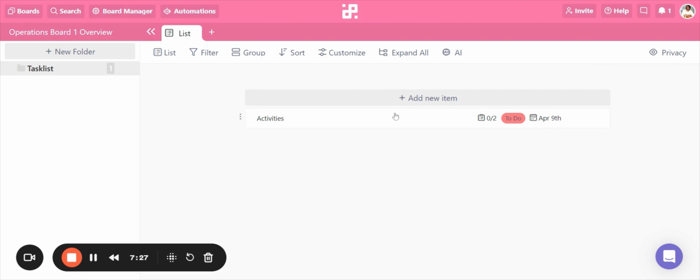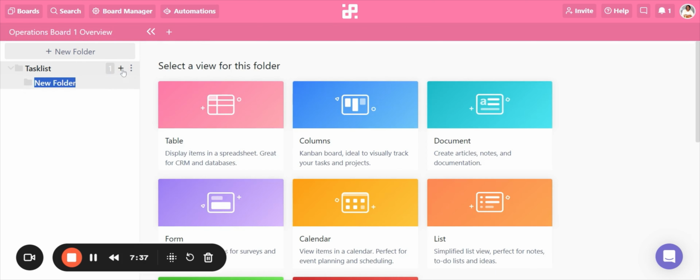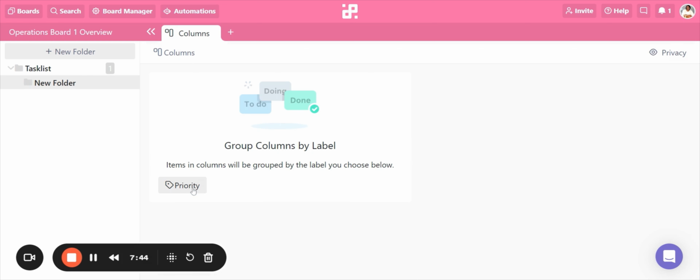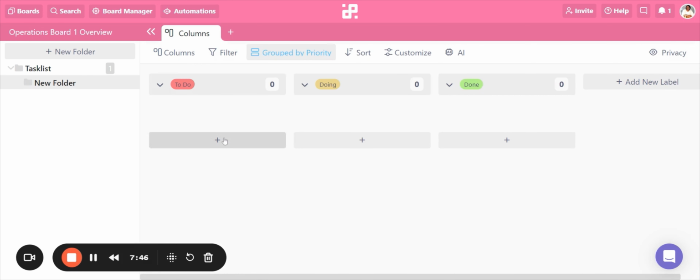So you can decide to also change how this is viewed, but I will show you that in another video. Now I'm going to show you how to create a subfolder. So we have created this folder task list. You can decide to create a subfolder as well. And let's use a column instead this time. So you can put it as priority. So it now shows you these are the things that you want to put in a new folder, and it's put it in this order for you.